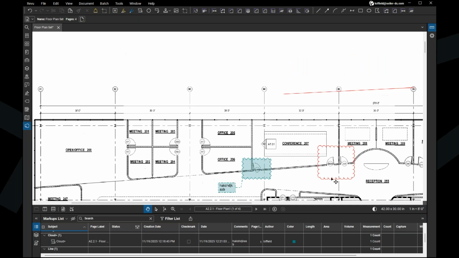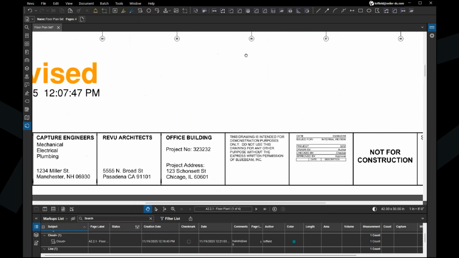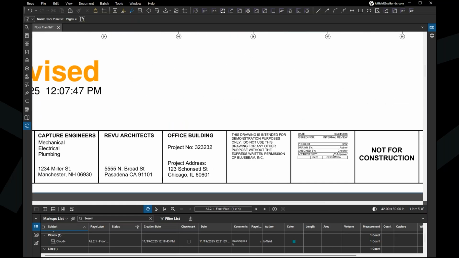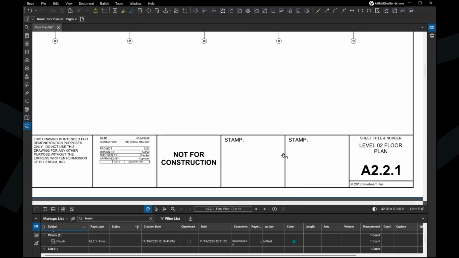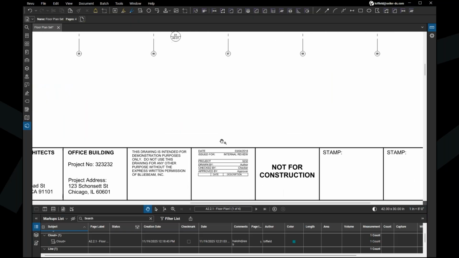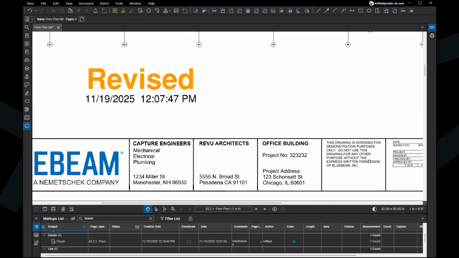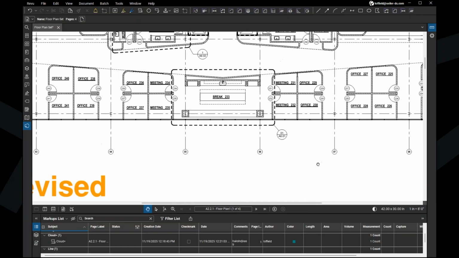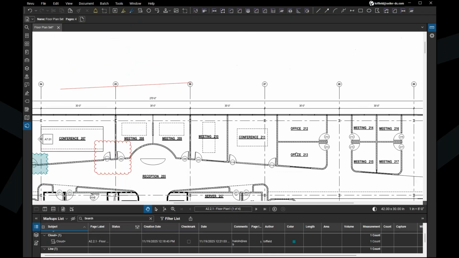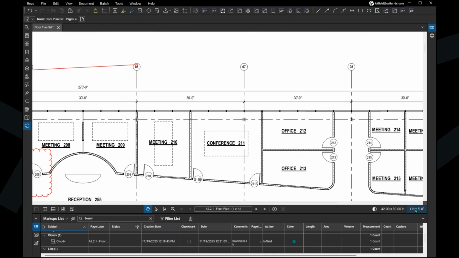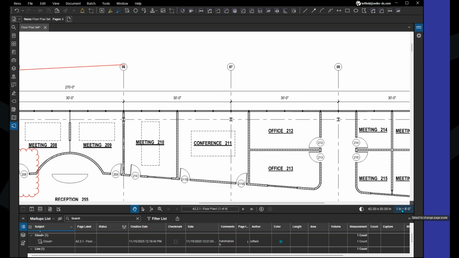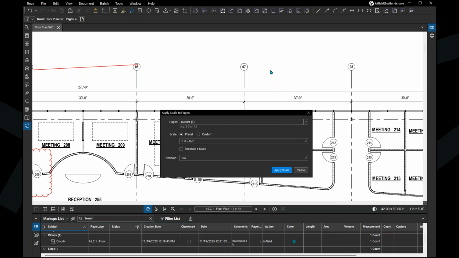A lot of times, it depends upon what information is given to you on the drawing itself. Maybe it has the scale provided, maybe it does not. So if we happen to be in a situation where we needed to use our measurement tools, but our scale is not provided, we can do something that is called a calibration, and how we can make that go into effect is we come over here and select this custom radial button, and then we will go to calibrate.